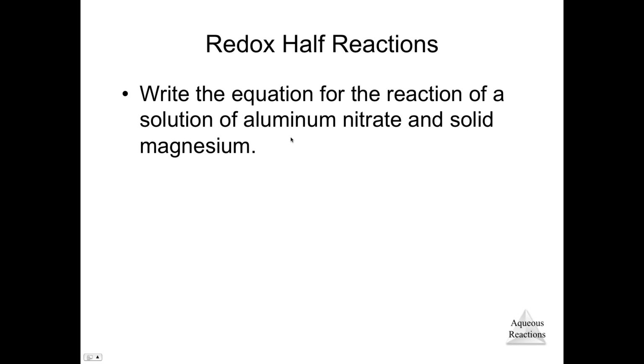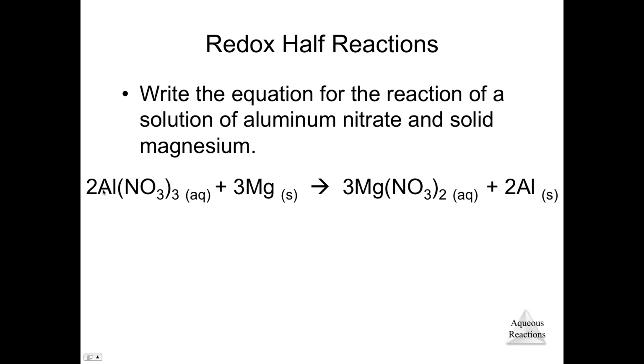If you remember from the activity series, or you can look again, the activity series has aluminum below magnesium, so the ion of aluminum will oxidize magnesium. So this reaction will take place. When we think about the displacement of aluminum out of the compound, magnesium takes the place of aluminum. So you get magnesium nitrate as a product and solid aluminum metal.